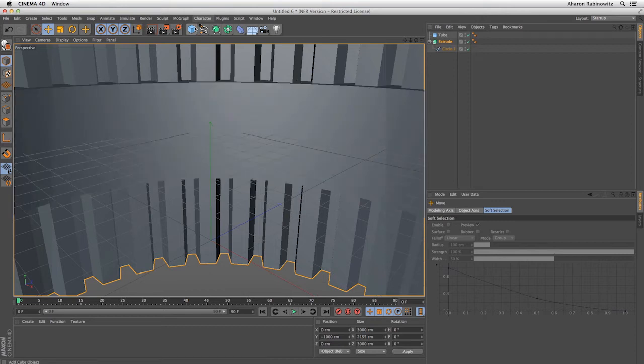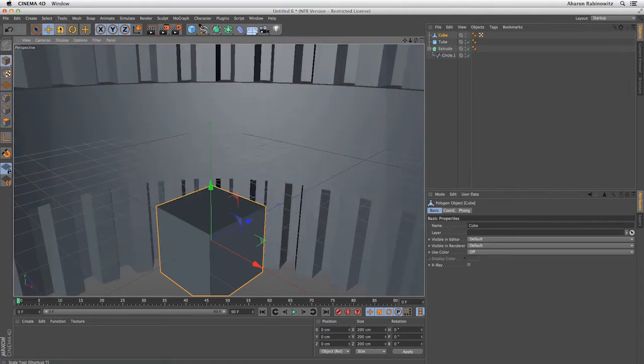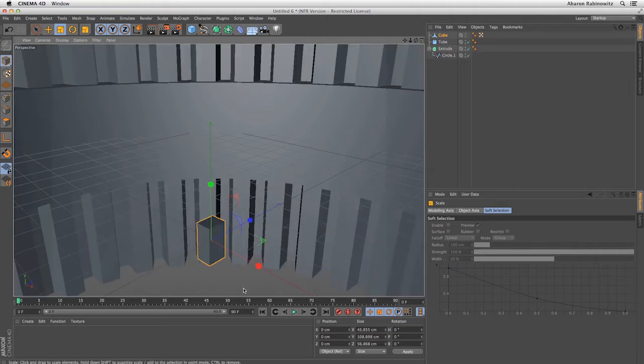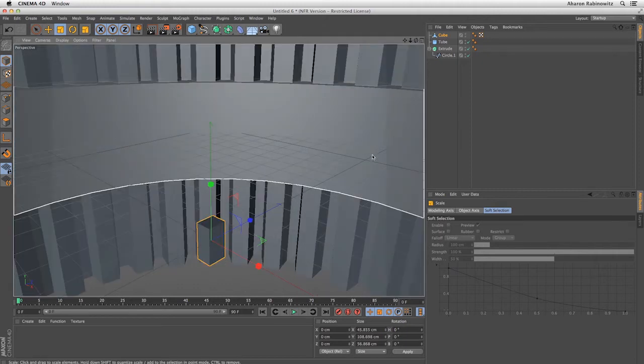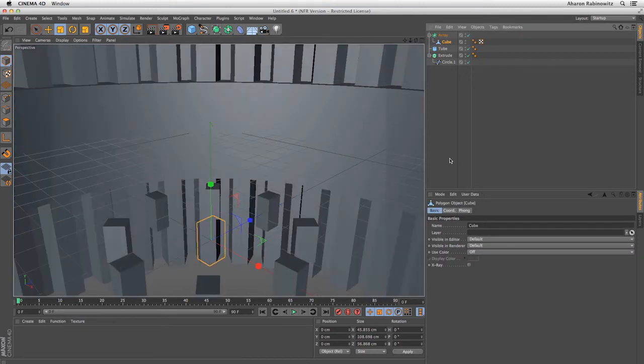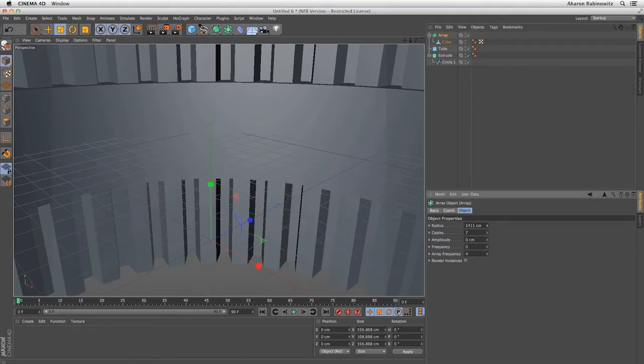And I'm also going to add in a cube. And let me scale that down. So let me hit C to do that. And I'm going to scale this like this, just something to give me a little bit of nernies, as my friend Harry Frank likes to call them, but we're really talking about things that are sticking out from here and there, like on your regular Death Star. And what I'll do is I will create an array, and I'm going to put this cube into the array, and it duplicates a bunch of them, and with my array selected, I'm going to send that out there into the wild. All right, and let's change the number of copies.